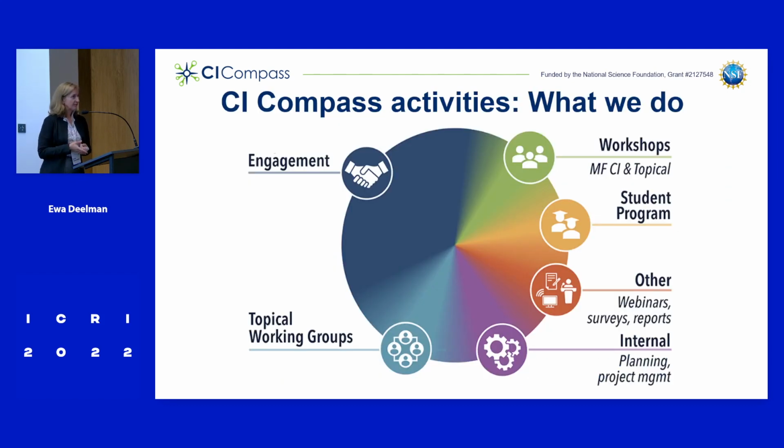So we have a number of activities within CI Compass. We organize community workshops, we have a student program, we have webinars, and we participate in meetings such as this one. We also have engagements with the major facilities one-on-one, or maybe with two facilities working on a particular problem that's specific to them. And we also organize topical working groups around issues that are common to a number of major facilities. Currently, we have two working groups that are active, one looking at FAIR data and the other on use of cloud technologies for major facilities.